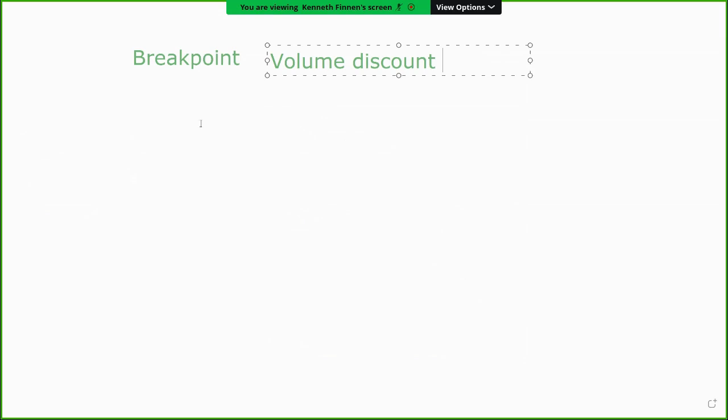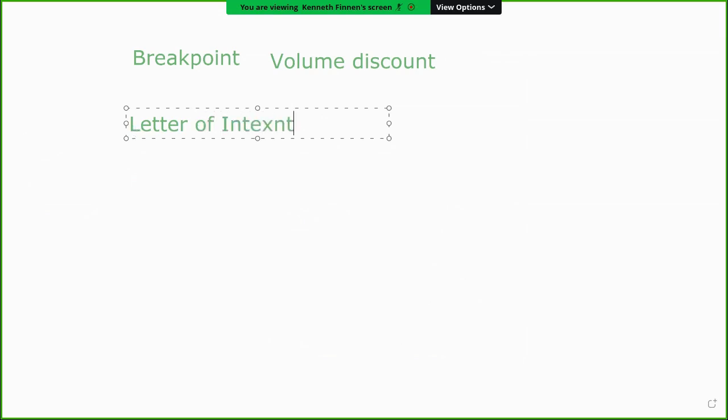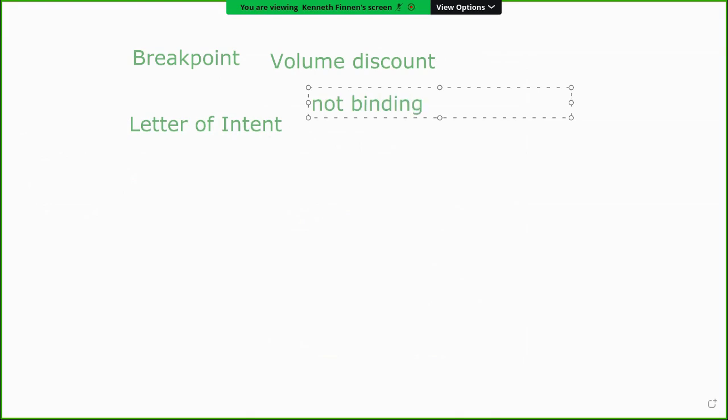Okay. What if I have 15 grand and I go, oh, I'm going to get money over the next couple of months. Can you give me a discount now? Maybe. Do you know what that's called to get that? Letter of intent. Exactly. Now, is it binding? No, it isn't. Not binding. It's binding on the company, but not on the individual.